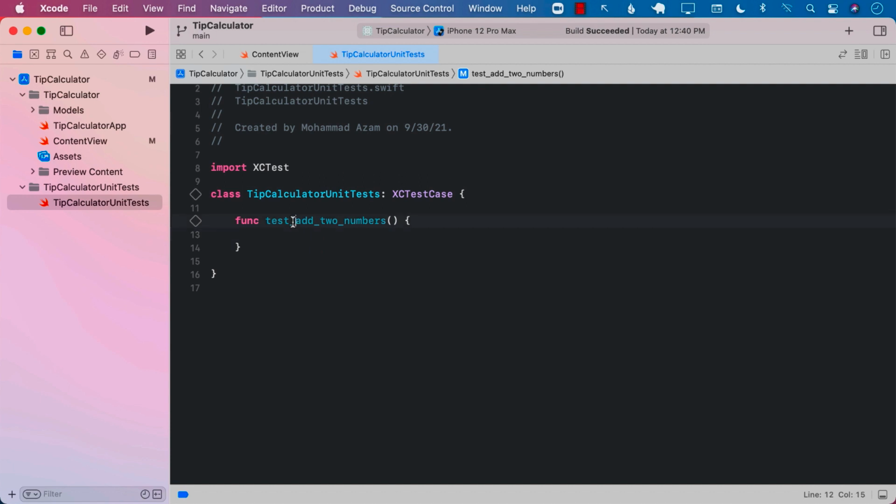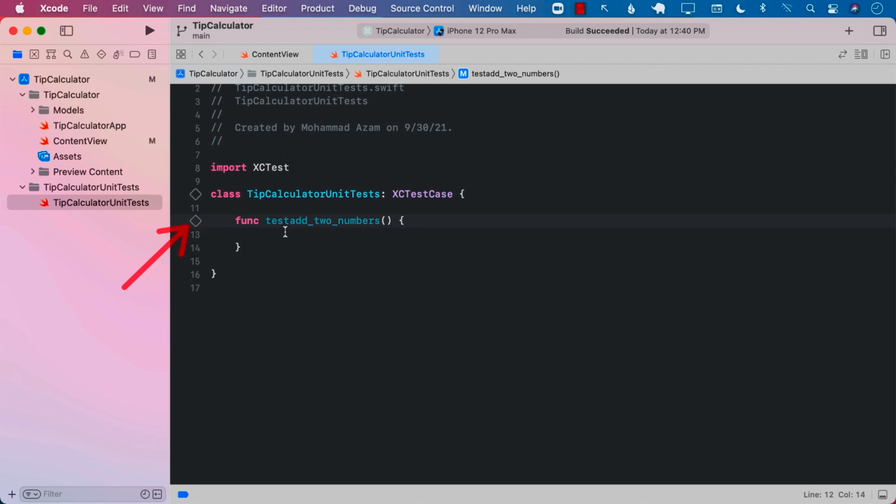If I don't use these letters, you will see that this is not a test. And how do I know it's a test? Well, keep your eyes right over here. As soon as I write the word test and save it, you can see that it displays this, that it can be run or executed as a test.